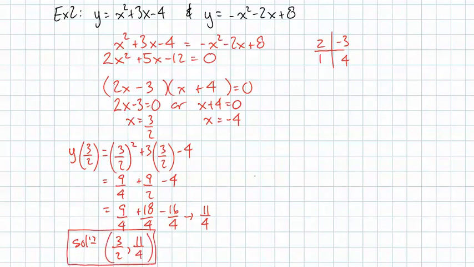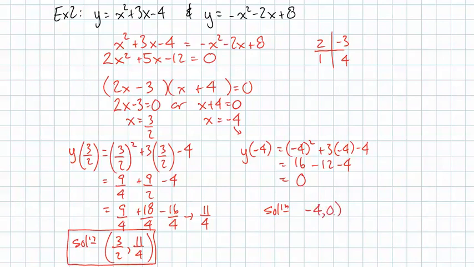Now I've got to go get the other point. Using x equals negative 4, y of negative 4. So I'm going to substitute negative 4 into the equation for each location of x, and I'm going to simplify, and here I get 16 minus 16, or 0. So my other solution is (negative 4, 0). And this is a set of parabolas, or a system of parabolas, leading to a two-point solution. Again, you can confirm this on your calculator. That's the basics of how to solve nonlinear systems algebraically.